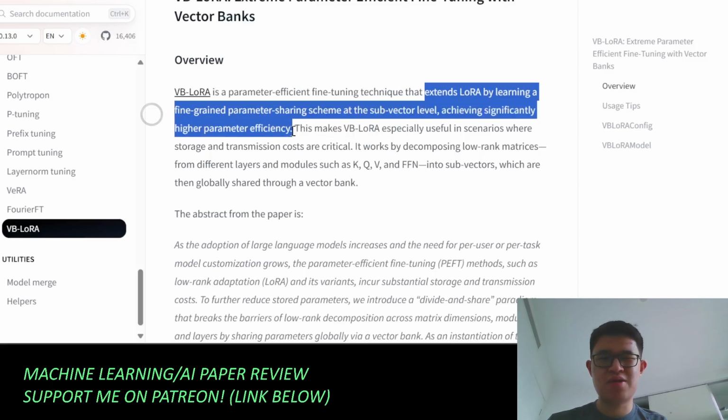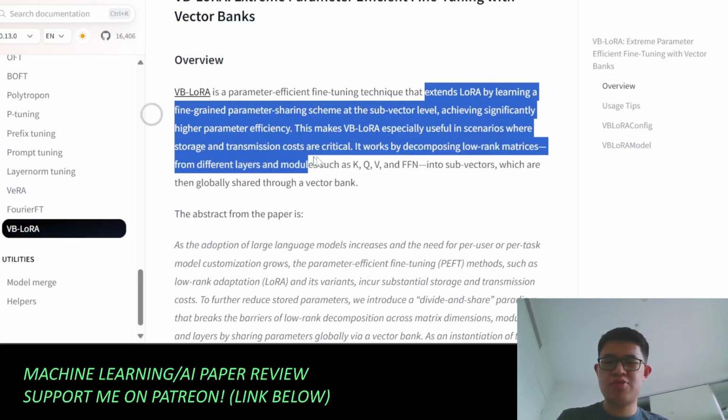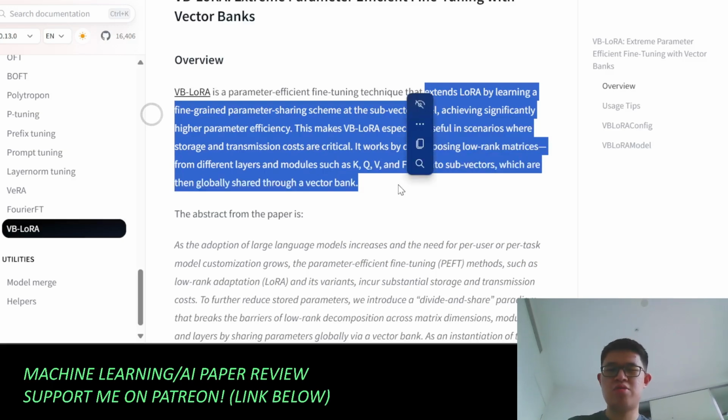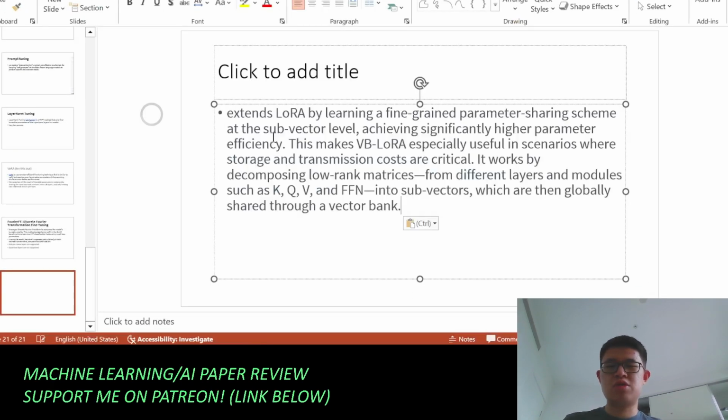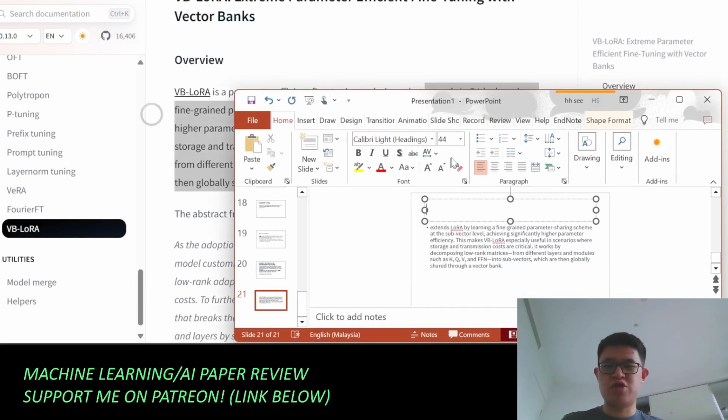What do you mean by that? Significant high parameter efficiency. These are things like storage and transmission. Okay, it works by decomposing low rank matrices for different layers and modules into subvectors, which can be shared through a vector bank. Yeah, sounds pretty interesting, but I don't think I will be using that, unfortunately.